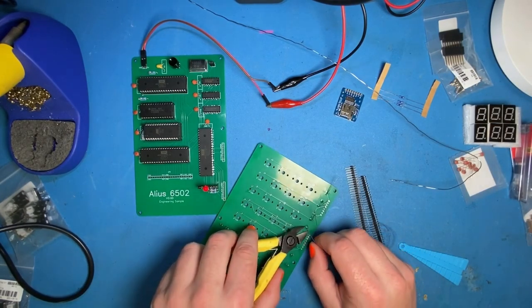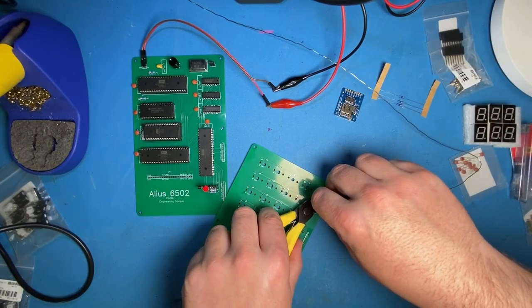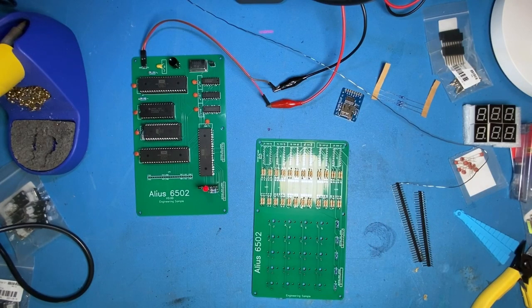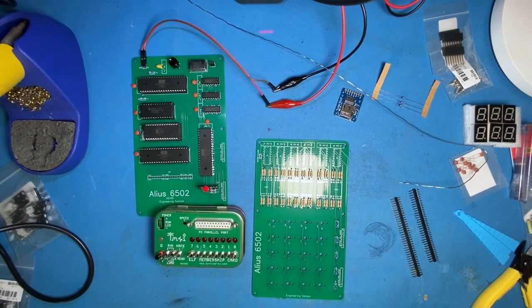Did you have a kind of first program you wanted to run Derek? I built a computer benchmark — there's a program in the GitHub just called 'count' that literally counts as fast as it can. It weighs in at 40-something bytes, which means you can toggle it in on the keypad. Some of the other example code weighs in at several hundred bytes which becomes a pain to toggle in byte by byte, but the count routine just increments the display by one as fast as it can — I think it weighs in at 40 or 50 bytes.